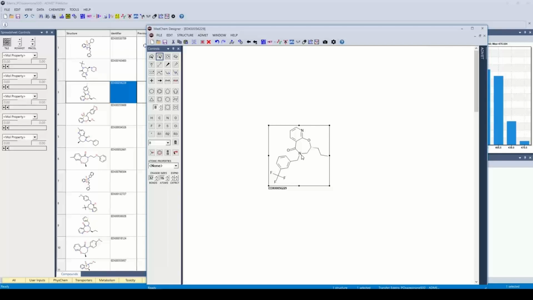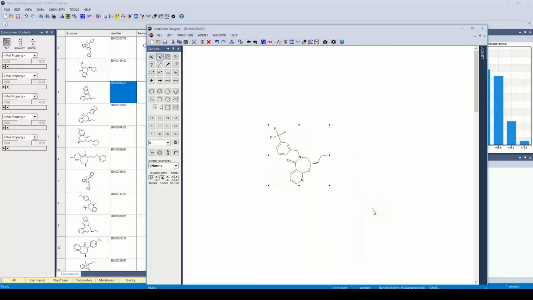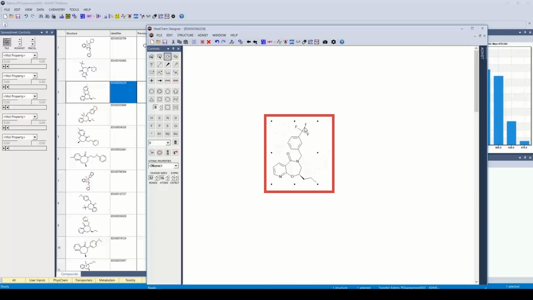There are multiple options. You can also flip this molecule now horizontally or vertically to reach the orientation that you want to see it. You can also rotate it with this 2D rotate tool. You can select one of the atoms on the molecule and then rotate it until again you reach a depiction that you like.